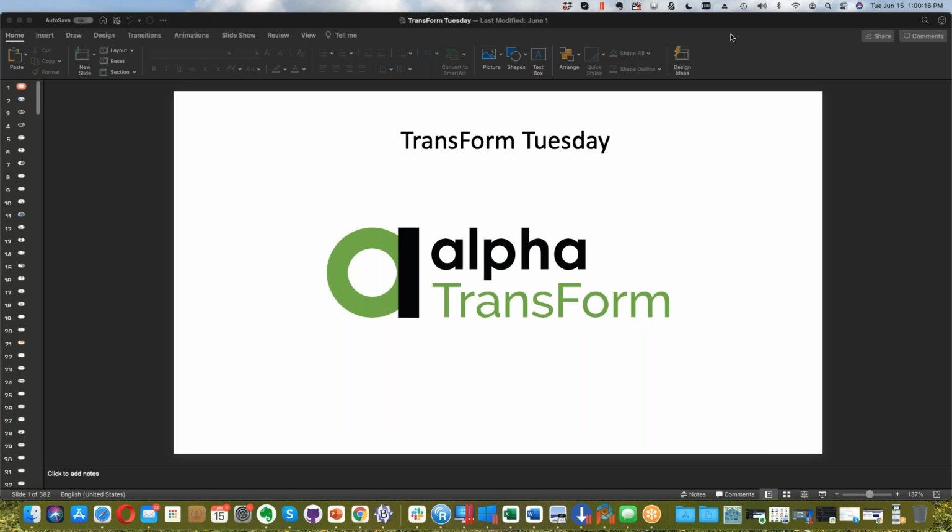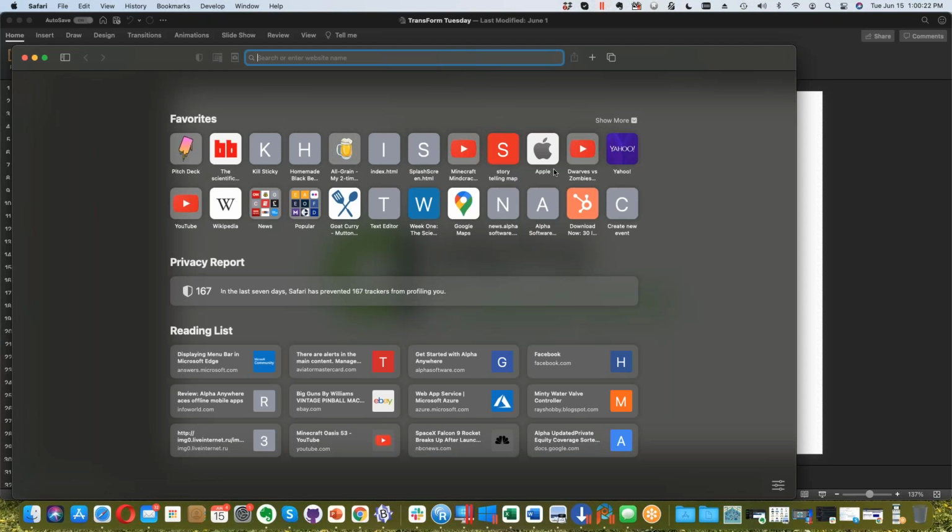And today is a pretty cool TransForm because it is the day that we have released the dashboard features into TransForm. So we're going to take a look at those. If you've seen what we did maybe a couple weeks ago, a preview, this will be a little bit of a repeat, but you're going to see what the actual controls look like, and you can actually play with it yourself right on the live site.